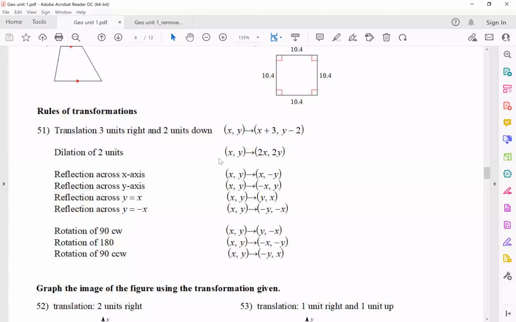That's it. I gave you something about translation, dilation, reflection, and rotation, right? Special cases, reflection and rotation, you guys can see what happens to the X and the Y. Special cases. Now, translation and dilation, the values, the X and the Y, the numbers are going to totally switch. All right, so let's take a look. Question 100.